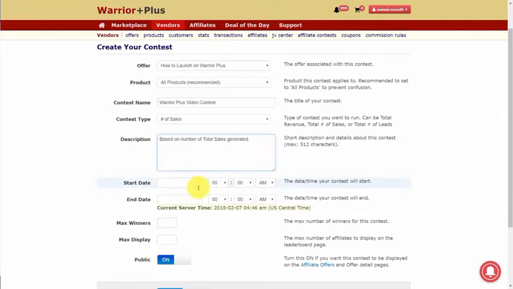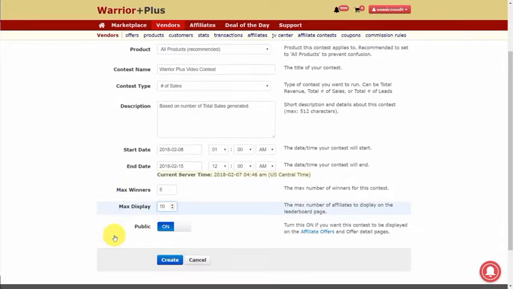You will give your contest a start date and end date. Then you'll want to determine how many winners there are actually going to be and how many people will actually be getting prize money, because the number of winners will display in your contest view. So you can determine that there could be 5 total winners. And then you want to determine how many individuals will be displayed. You can display 10, but only 5 will be winners. And you'll see that in the contest view.